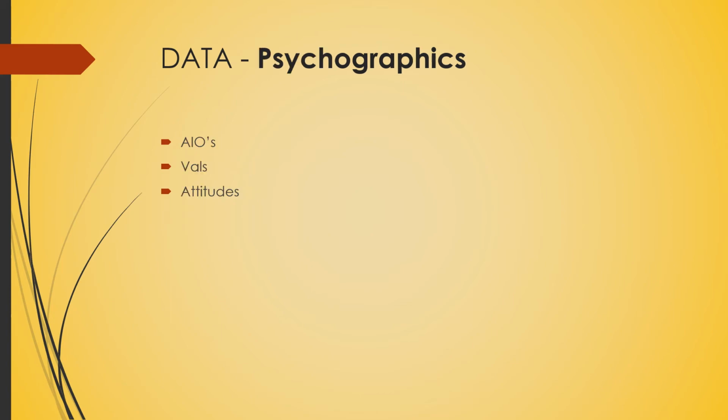Psychographics. All right, so what kind of psychographic information do we want? Well, we might want AIOs, those are attitudes, interests, and opinions. We might want to do some sort of VALS indicators, that's values, attitudes, lifestyles. Or I might want to include attitude data that I maybe have collected from you individually by asking you to fill out a customer satisfaction survey of some type. So I may want to have psychographic data. Once again, this could be appended data, or it could be data that we're able to acquire by asking individual customers to fill out survey information for us.